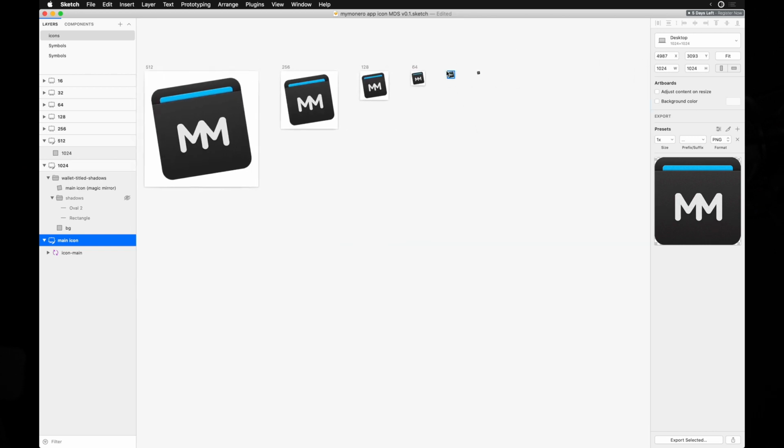The only catch is if you get really small, you might have to go in and manually tweak some of those details on the much smaller icons. It kind of depends on the nature of your icon. Sometimes you can get away with just scaling it only. Other times you have to dig in there and kind of tweak the smaller sizes and go from there.